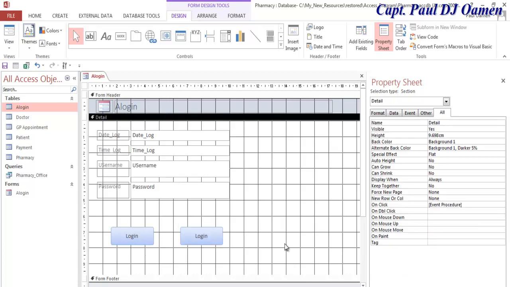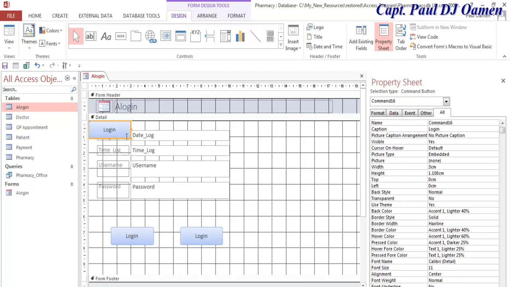We need one for exit, and that is going to be CMB exit. And let's change the content. That's exit, that's reset.